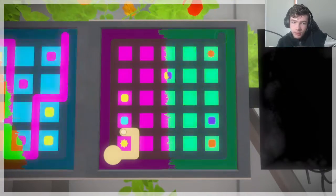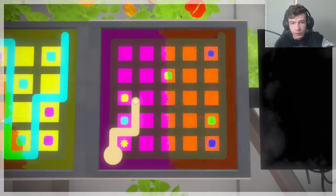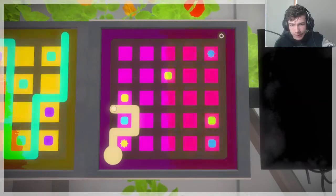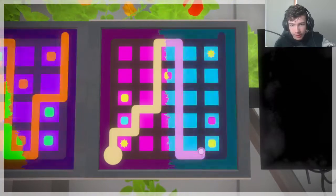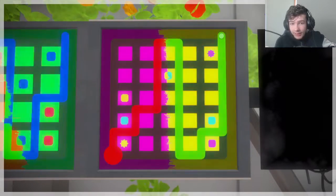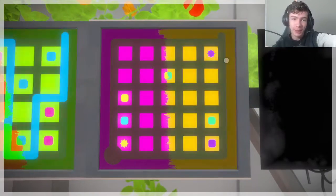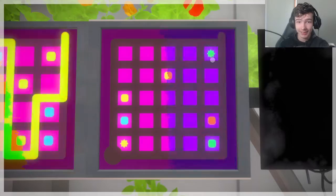Actually, no, this yellow needs to be connected to another yellow. And like that. No. I'll do like that. And then that? Nope, I was wrong. I was very wrong. Awesome, I'll be right back. Okay, all good. I don't know what color this is, which is my problem.